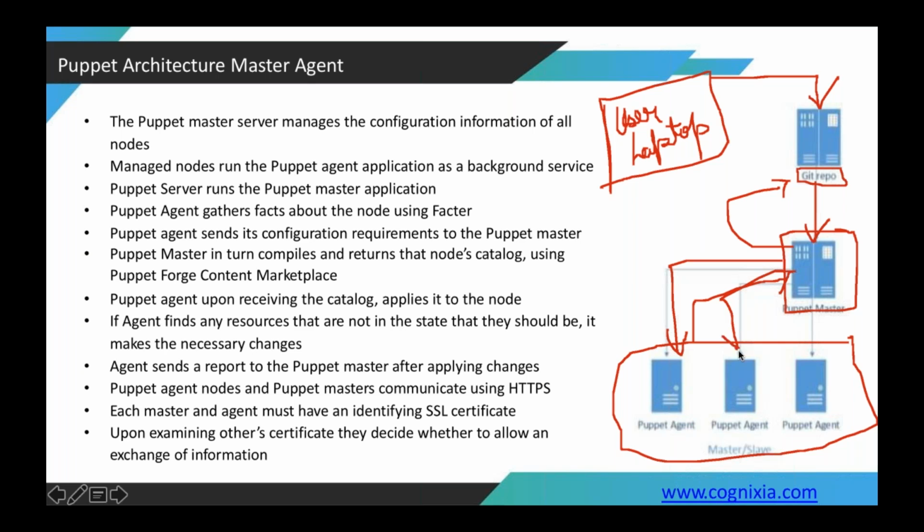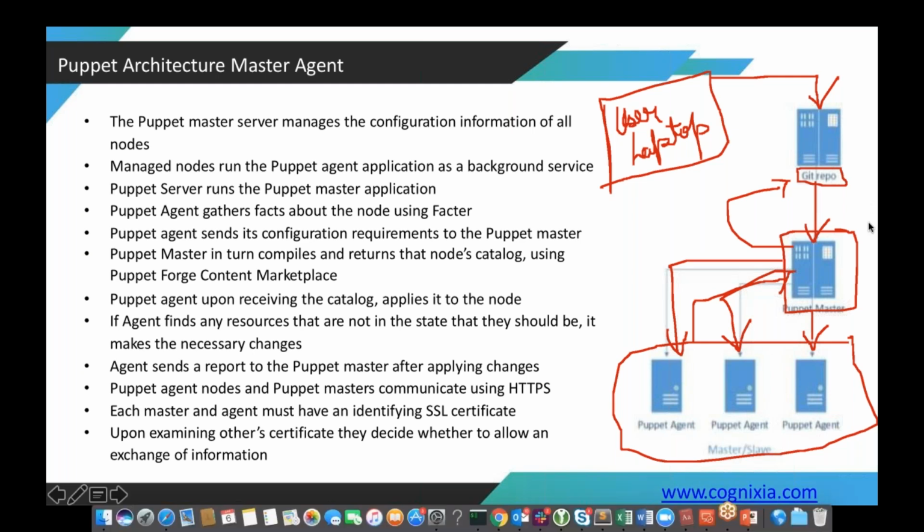You should have the entire repository on your own machine, then make the changes, push to the Git repo, and pull it on the Puppet master. Once you have all the changes, test those changes. If everything is running fine, then push to the Puppet agent. Vishal, yes. So on the Puppet Master, you are going to push the changes once, and then the Puppet Agent is going to pull those changes and execute them.